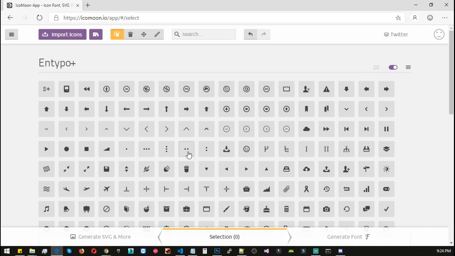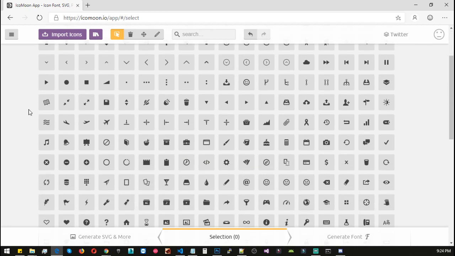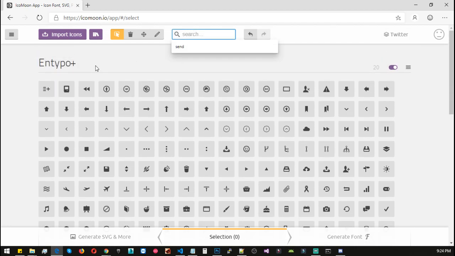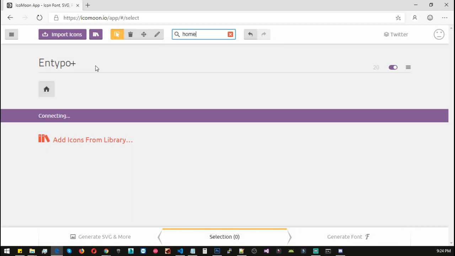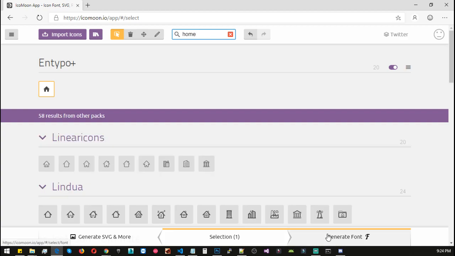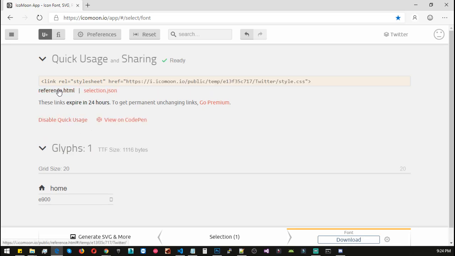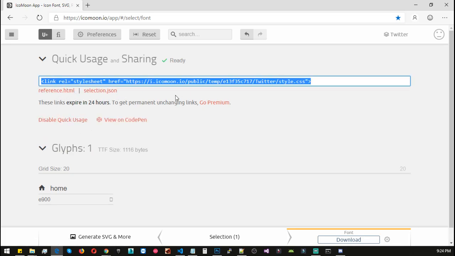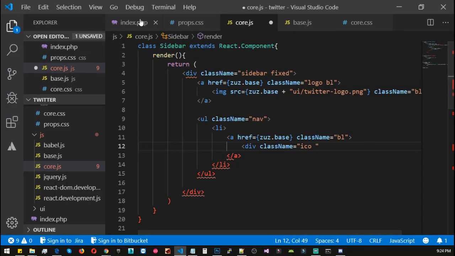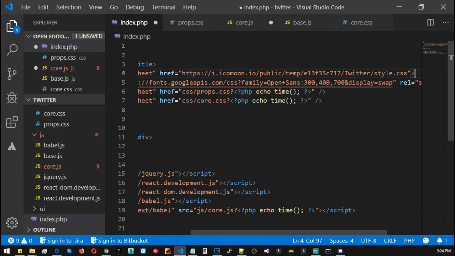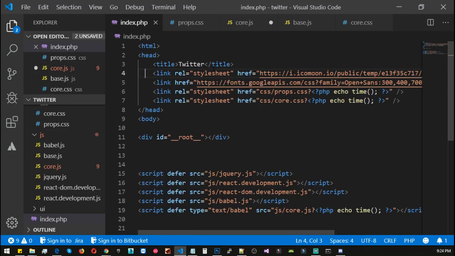Well, go back to our IcoMoon app in Typicons and quickly search for, select, go to generate font, and now we are using the quick temporary link, copy. Go back to index and paste, create.